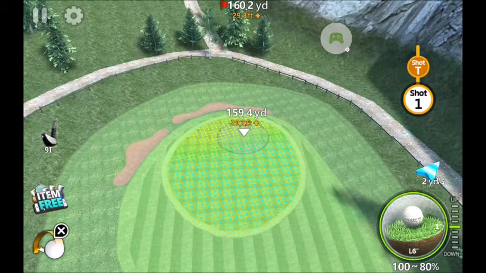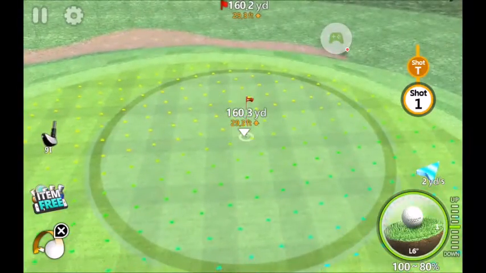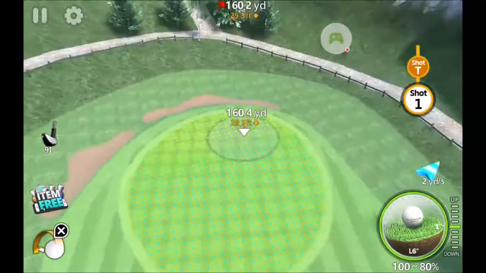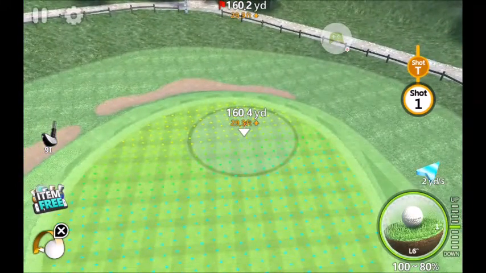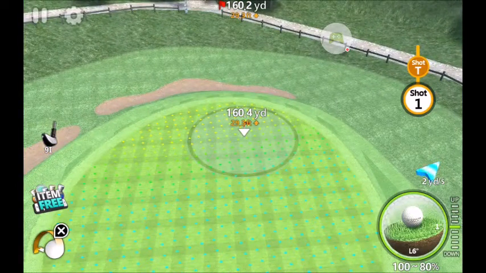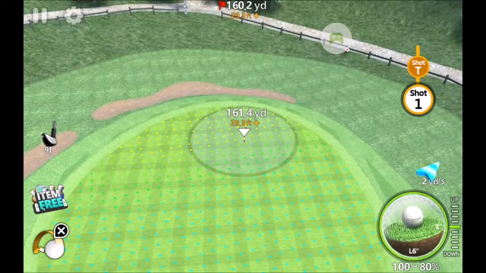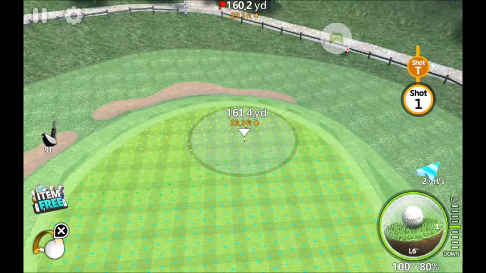So what I've got here is essentially roughly pin high. It's not going to be far away. There's also the fact that the green is contoured back to front, so the ball is really not going to run at all. It's going to stop pretty much dead. So because of that, I'm just going to add another yard on thereabouts. So this won't be too far away. So that's distance-wise. I've arrived at how hard I'm going to hit it.